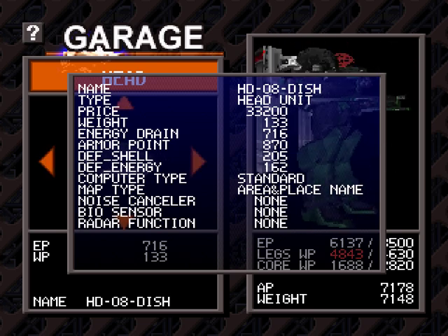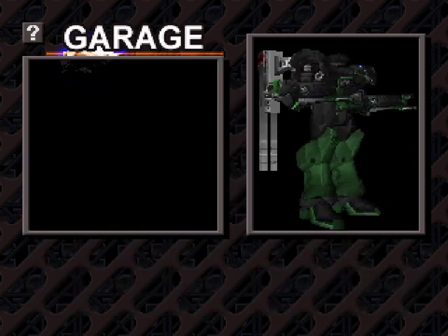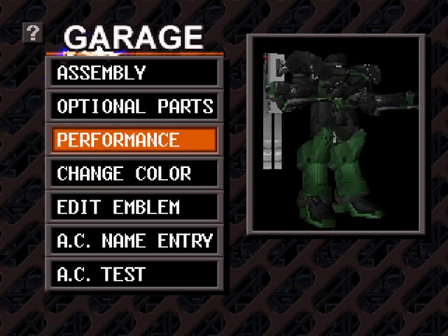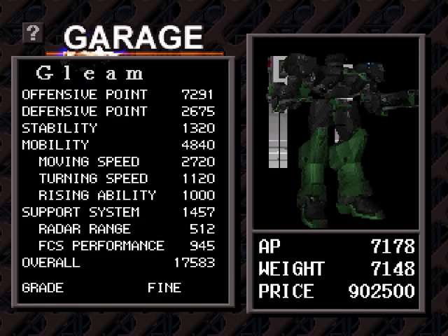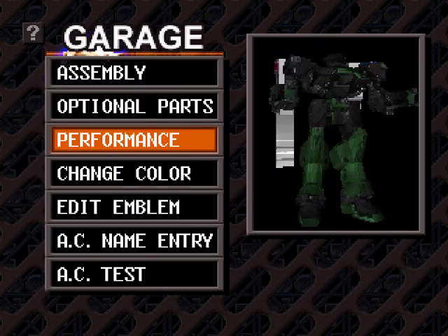I do have a radar because I'm Human Plus, though, so that's not really a thing I need to worry too much about. Alright, I'm just going to go with the dish one that has a radar in it. I don't know what my performance is. It's fine. It's fine, I guess. How is that only fine? Okay, I think it's the arms that did it.